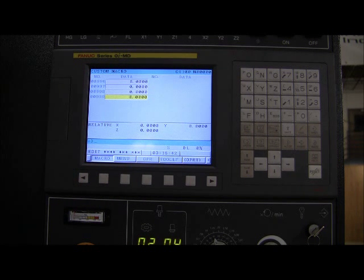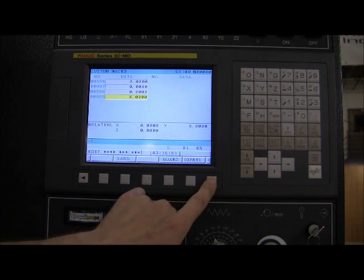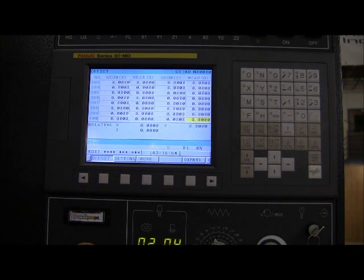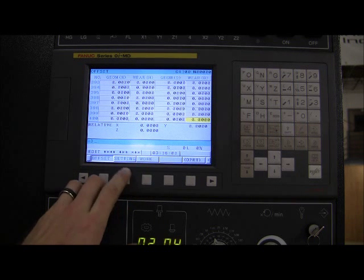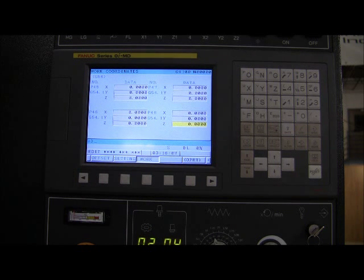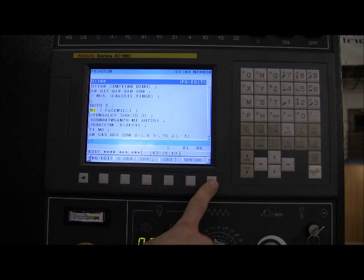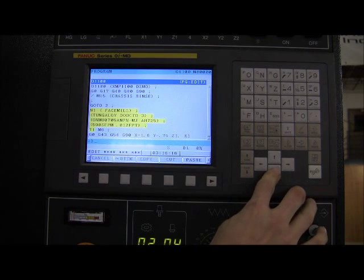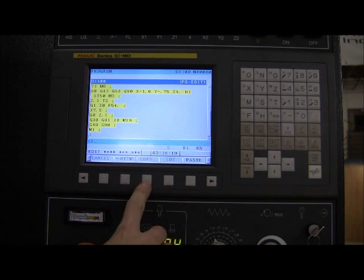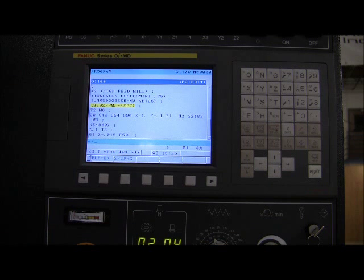Macro is standard on the control with over 500 variables enabled for custom applications. There are 8 extra M codes available on the machine. As far as tool length and diameter offsets, there are 400 offsets available standard and 54 work coordinate systems standard. On-control editing is enhanced by the ability to copy and paste within the same program, which was something on earlier generations of controls that was not available.